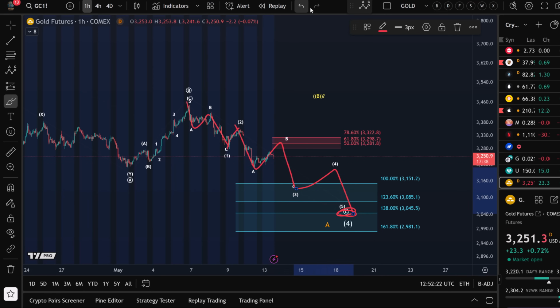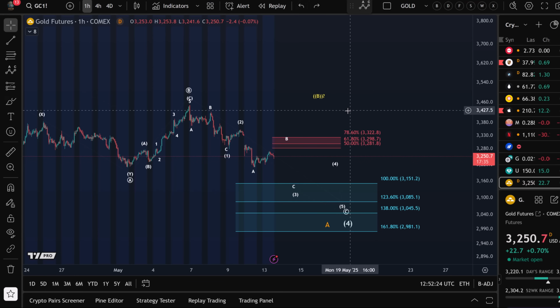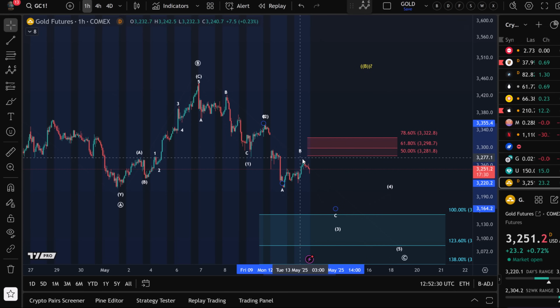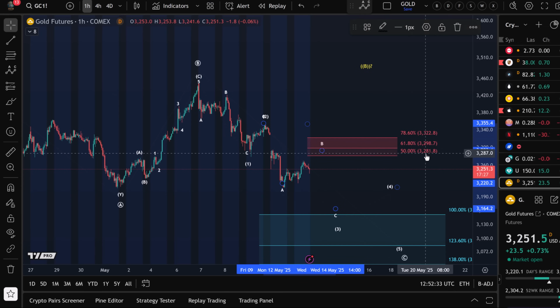So if that is the correct wave count, and I'm not highly confident in it, but it kind of works at the moment, then the resistance area for the B wave is between 3,281 and 3,322. So I'd like to see the market maybe go a little higher to complete a B wave, and then I'll watch this resistance area to see if there's any reaction. But bottom line, as long as we stay below 3,322, the pressure seems downward, and that is also the beginning of the gap that opened here on the Sunday, Monday.